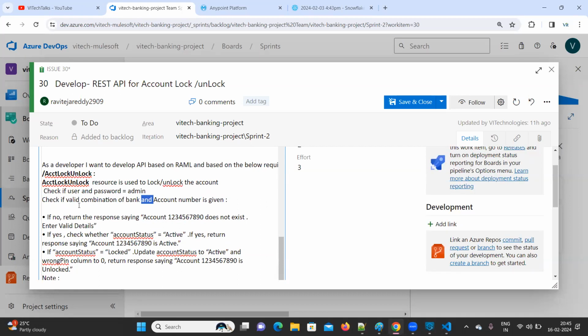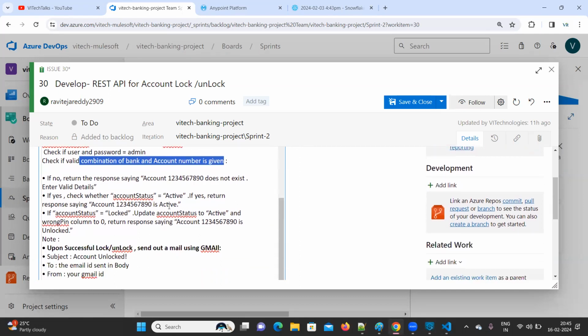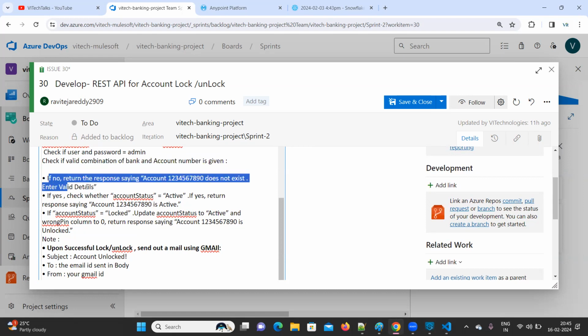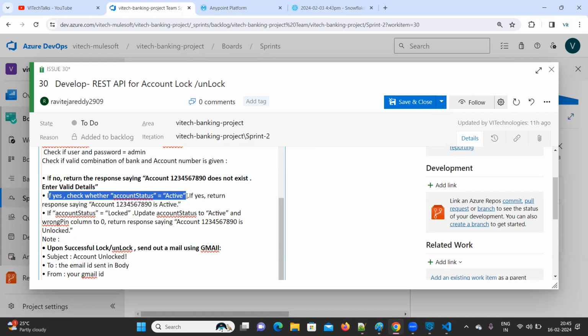Check if it is a valid combination of bank and account number. This is common: first we need to verify whether this account exists or not. Once it exists, before locking, you need to verify whether this account is active or not.